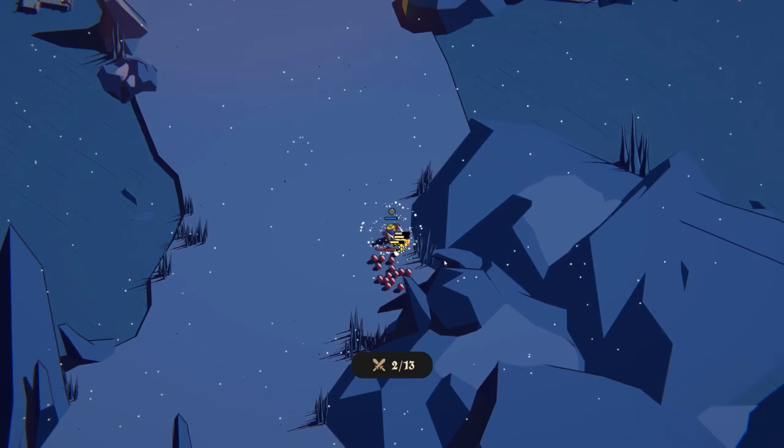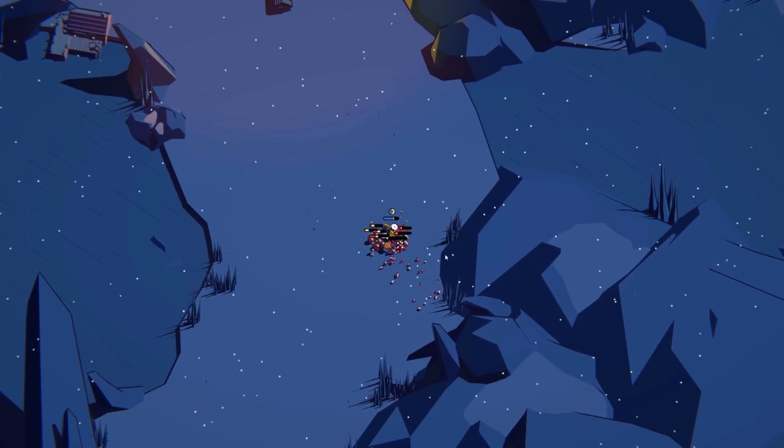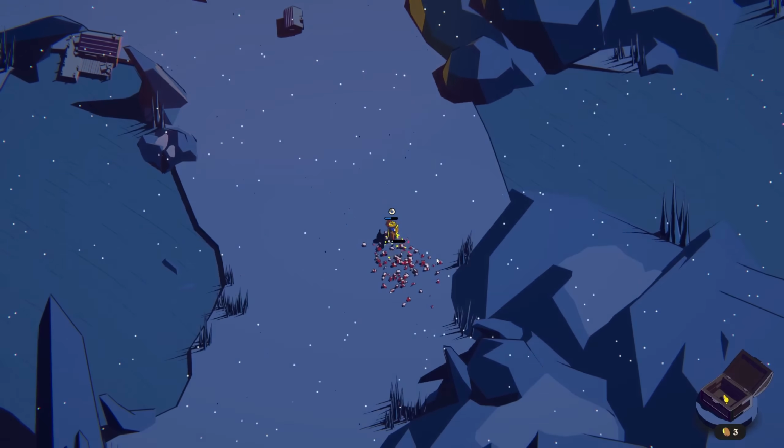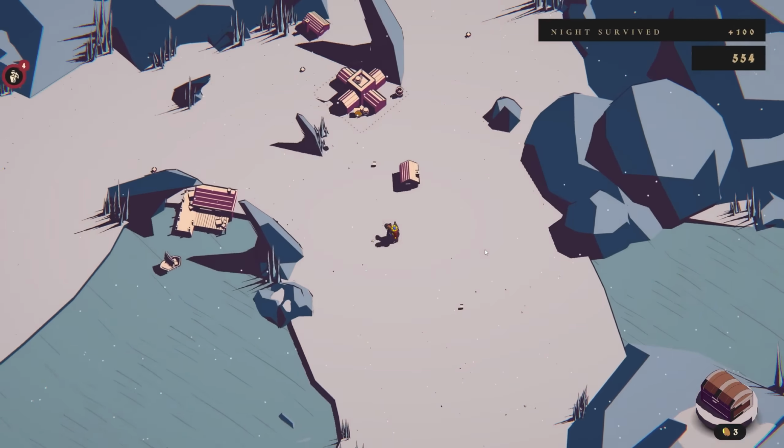And what the hell are these things? Oh, God. Oh, God. Okay, it's just snowballs. It's literally snowballs. I'm doing so much damage to these guys. So, yeah, the sword, I don't know if I explained it, but it swipes multiple enemies. That was a good choice, clearly. So those were some extremely weak enemies.